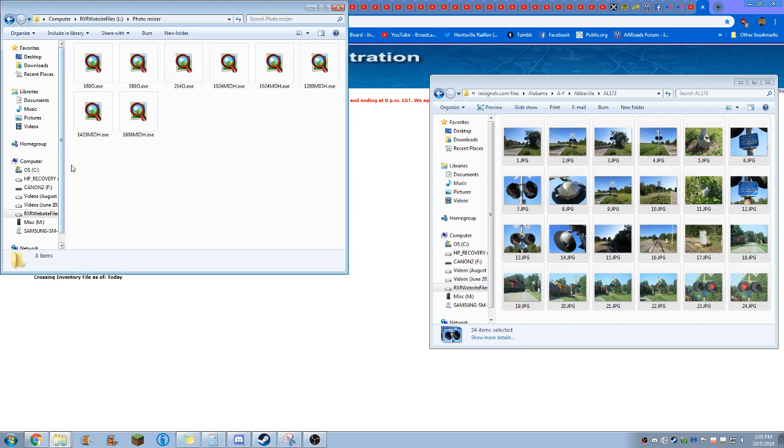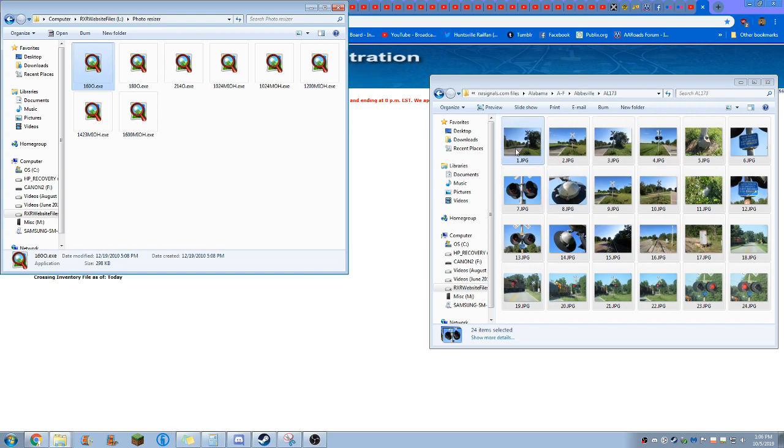And then you're going to want to go to the photo resizer. Now, listen to this very closely. There are 2 photo resizers I primarily use, and it depends on the aspect ratio of the picture. If the picture is a standard screen 4:3 aspect ratio like these ones are, you're going to want to use the 160.0.exe one. If it is a 16:9 widescreen picture, you're going to want to use this 214.0.exe photo resizer.